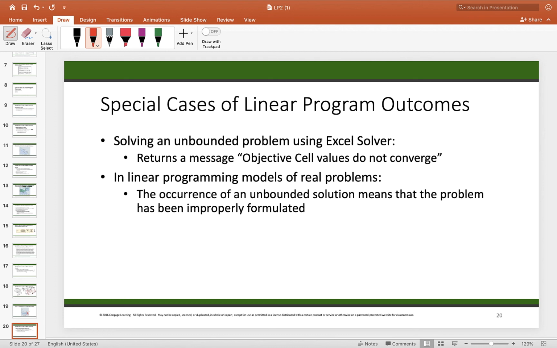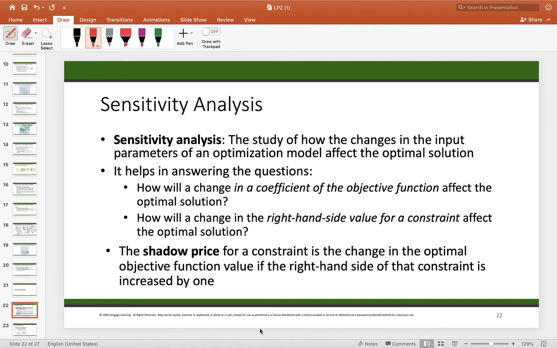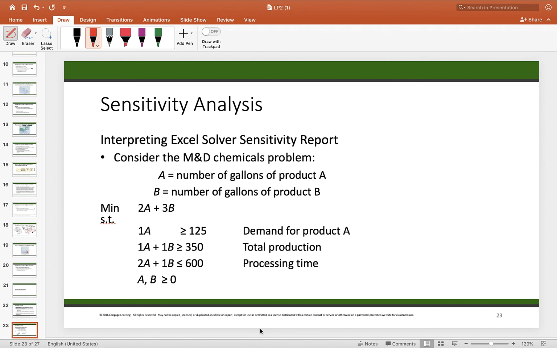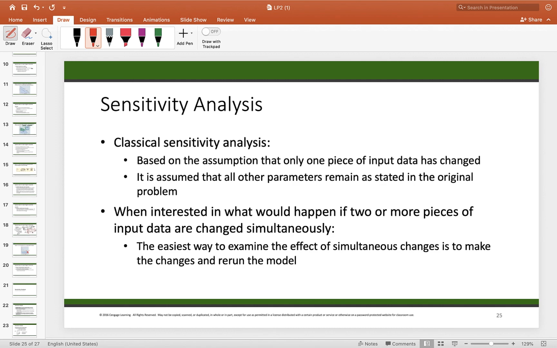in that particular case. On sensitivity analysis, I already covered this with you in the previous video, so I'm not going to really cover it again. Sensitivity analysis is explained here again. Remember the shadow price that we were speaking about and how it works. You can go through and have a look at that for exactly the same problem we had before, and there are exactly the same answers we had. Maybe the order may be different here, but it doesn't make any difference as long as the numbers are the same.